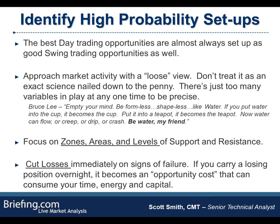But I would say 50% of the time, when I have a pre-market bias of knowing if I want to go short or long for the day, the market is so fluid, and within an hour, things will start setting up and moving, and I have to change my whole game plan that I had in the morning. I'll start adjusting here and there just to take advantage of what's developing as it goes on. And I think you have to take that loose approach when you are short-term trading.